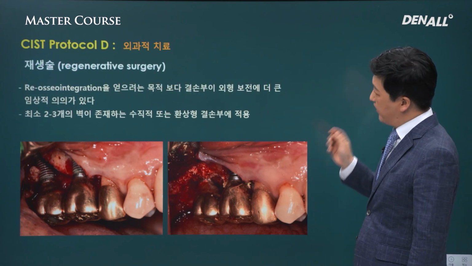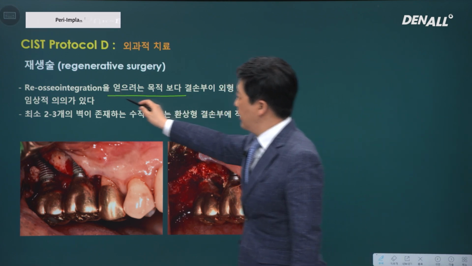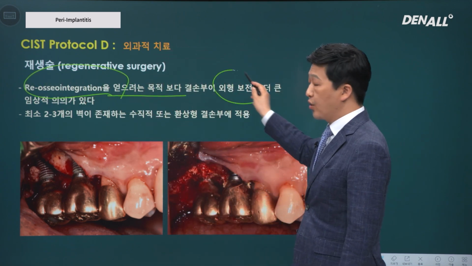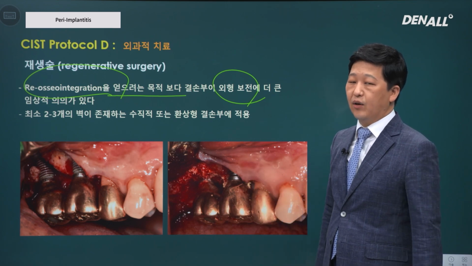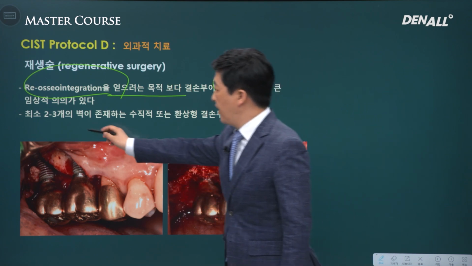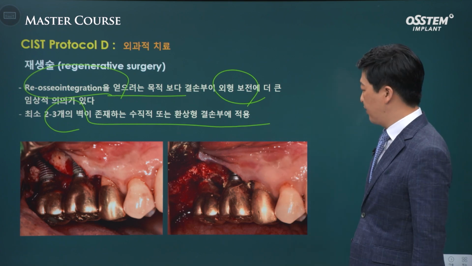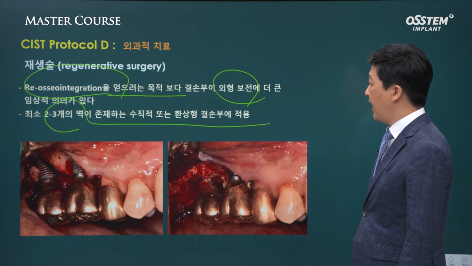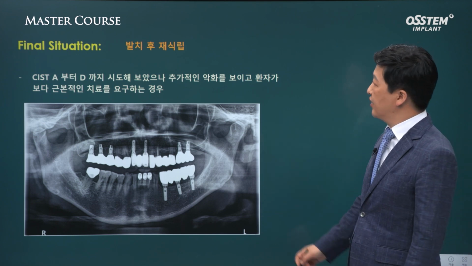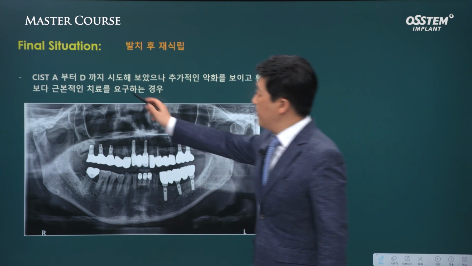In the case of regenerative treatment, the purpose is to preserve the contour of the defect. It serves as a filler rather than to achieve re-osseointegration. This is applied when there are at least 2 or 3 walls. This is a treatment procedure that can be applied to vertical or crater-like bone defects. What can we do at the very end? That is implant removal.